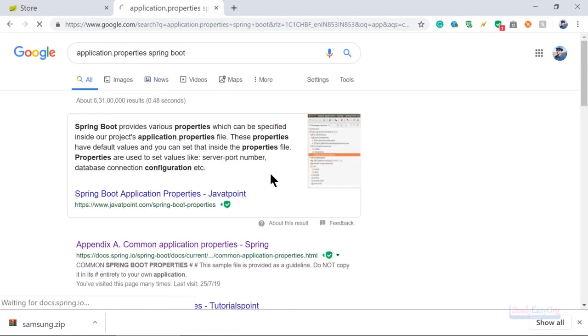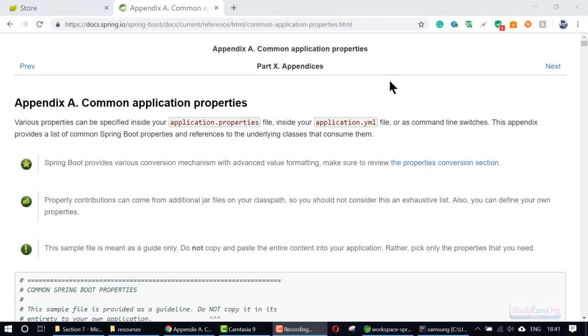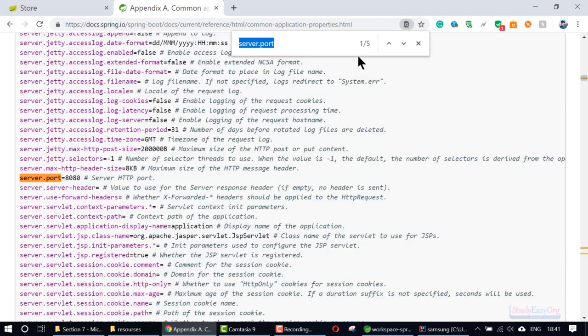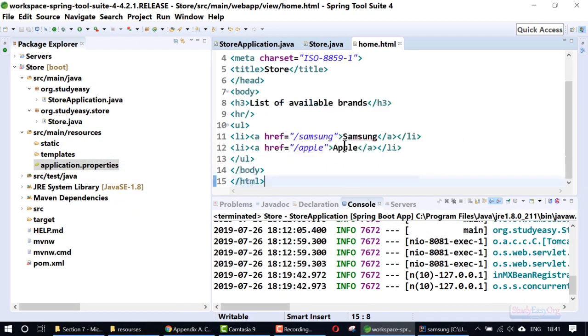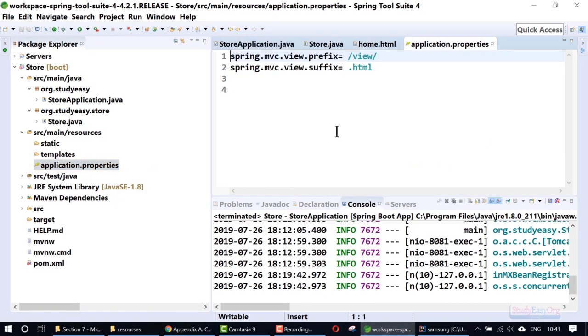In here, if I simply search on this, we have something known as server.port. And this setting is important. Let me copy this real quick. Let me minimize this, and here let me open up application.properties, and for the store we will choose the port as 8081. It is always good to make use of a non-default port.